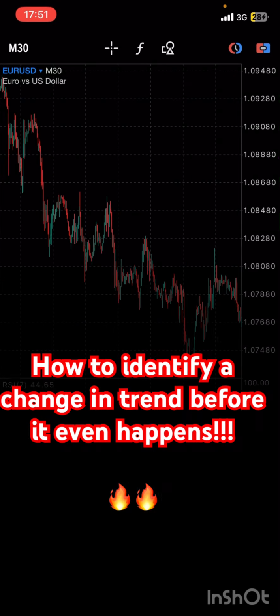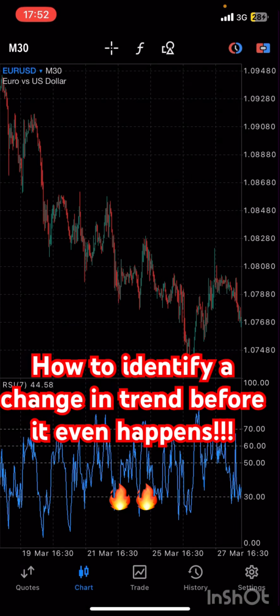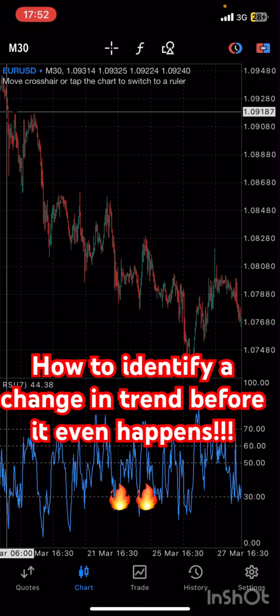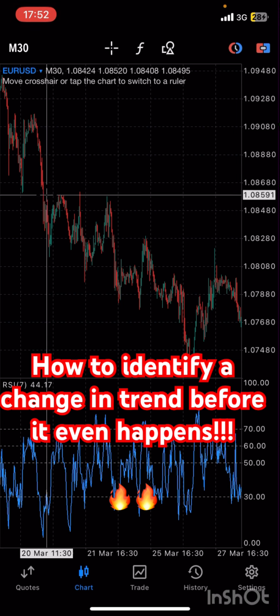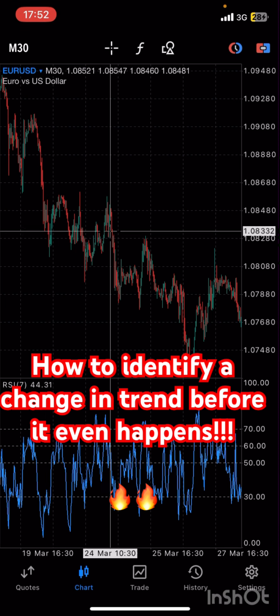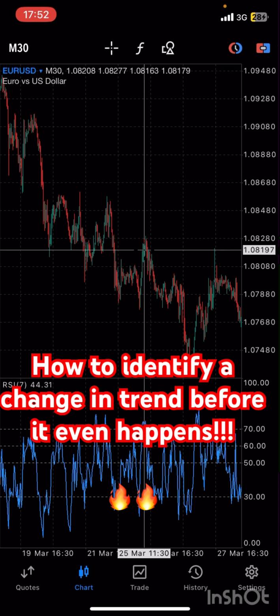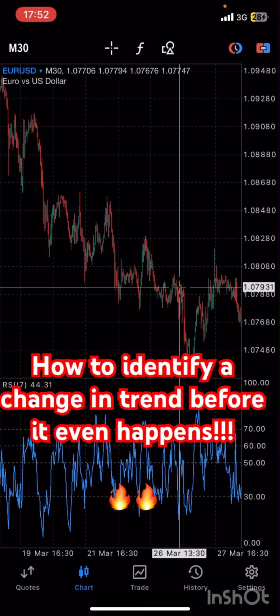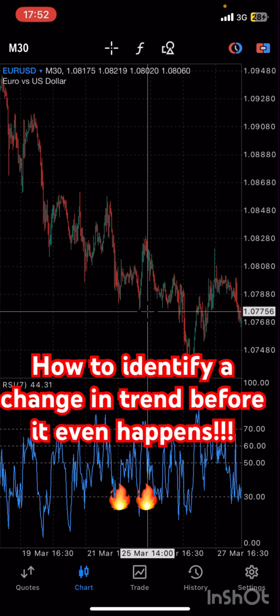All right, guys, so let's check out this particular example. You can see this is the Euro USD, and you can see what the market was doing. Around this point, you can see the market was in a very clear downtrend. You can see how the market was breaking structures, forming lower lows and lower highs, so making this a very good downtrend. So when the market got to somewhere around this point, you can see what the market did.